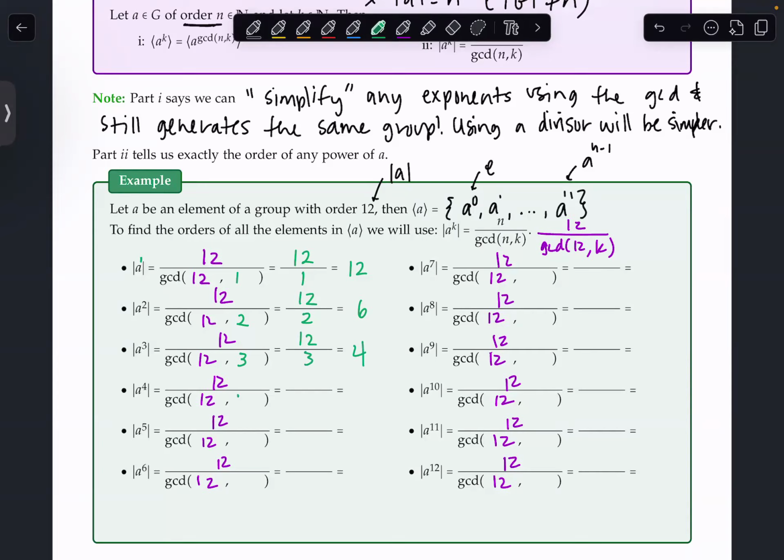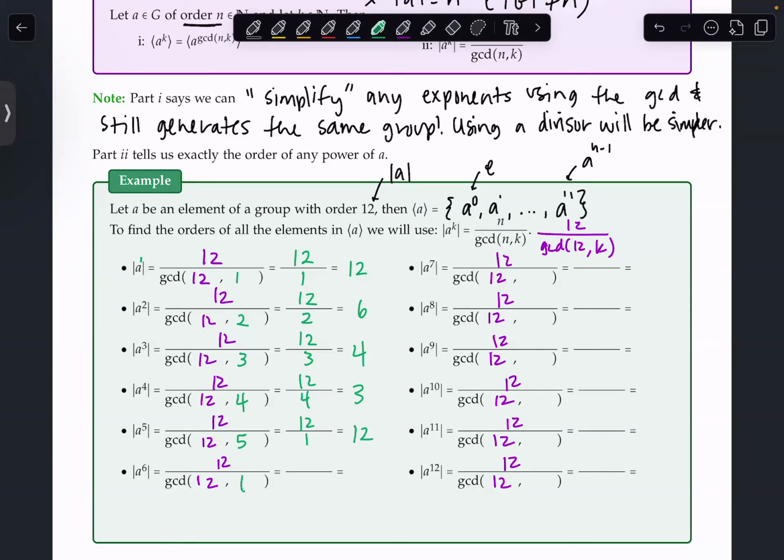The GCD of 12 and 4. So I get back 3. The GCD of 12 and 5. This is just going to give me back 1. So the ones that we saw so far, all of those were factors of 12. So the GCD is just going to be that K value. If I have a number and one of its factors, that factor is going to be exactly the GCD. It's the smallest thing that they have in common. But here, my 12 and 5 have nothing in common. So these are relatively prime. My GCD is going to be exactly 1.